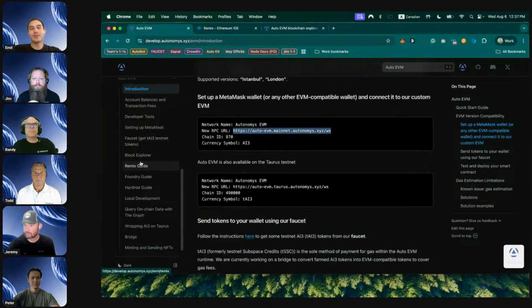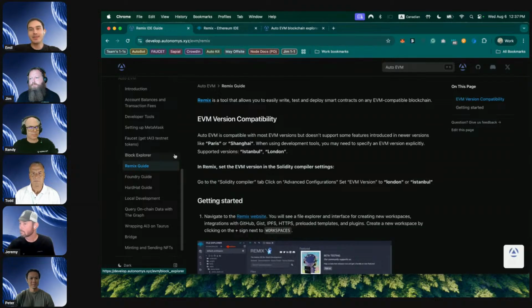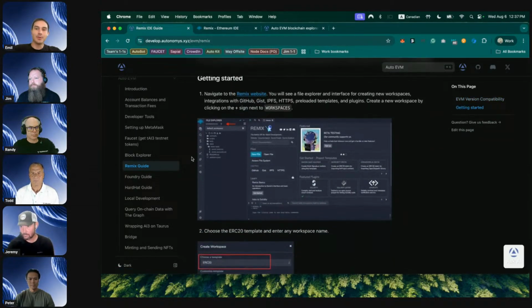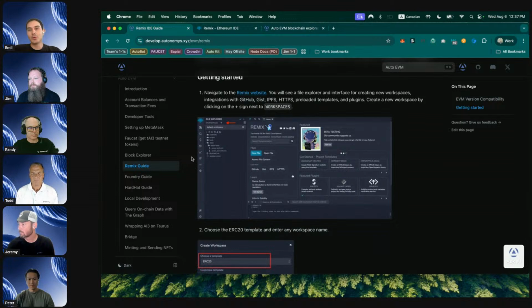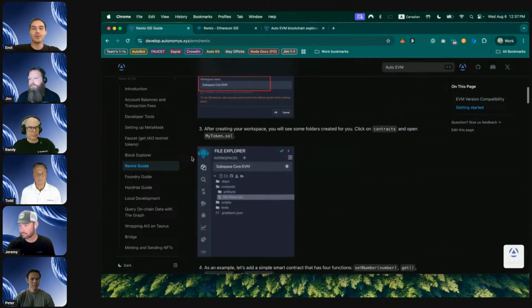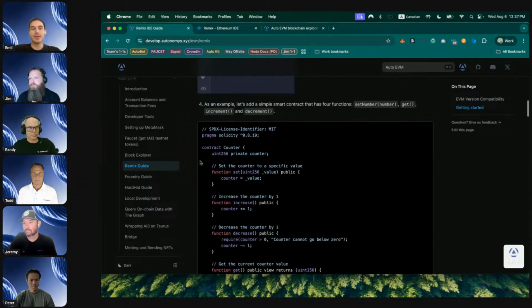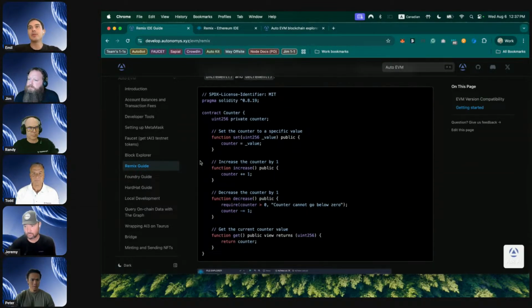As I mentioned, we have a few guides available for you. Even if you're not familiar with EVM development, these guides are very easy, very straightforward, and easy to follow. We specifically created these guides for those who have zero experience, so they can just follow all the steps. You can copy the same kind of smart contract to get familiar with how they work and with what's required to deploy and test them.